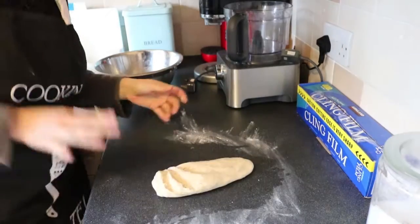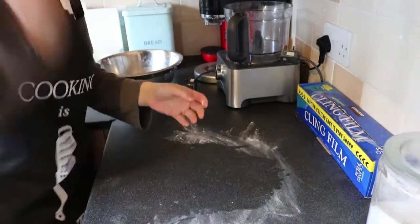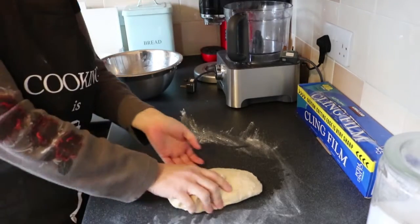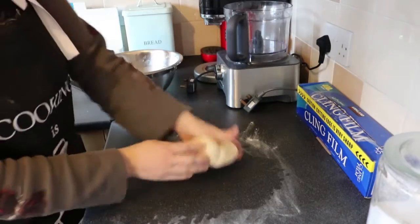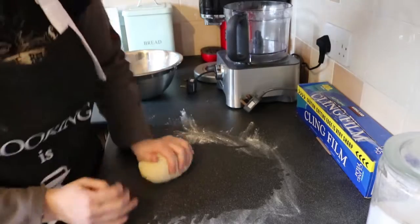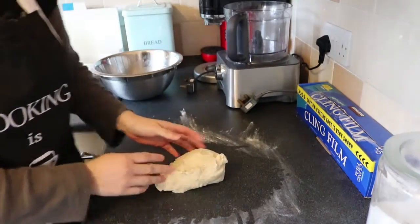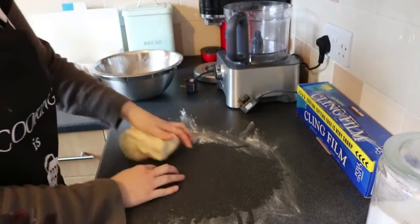The reason why you whack it down is just to get the air into it, and you want to sort of pick it up so that it whacks down longer. And then knead it back into a ball. And as you can see, we're not at the right consistency because it's breaking apart. You want it nice and elastic.